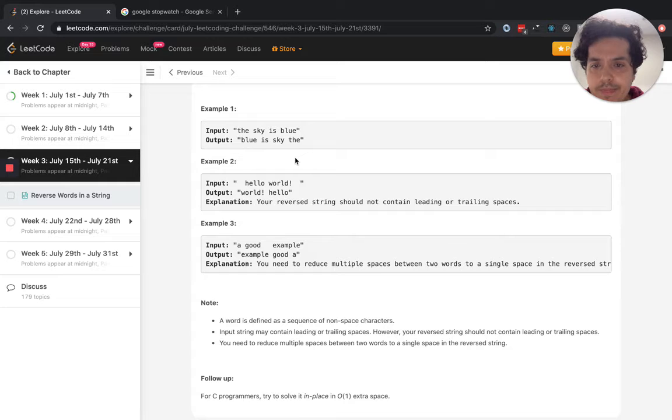So maybe that's something you could do as a potential optimization. But for the most part, that's how I would solve it. You go through every single character, reverse it. So the first character in this new reversed string would be EULB. Then you find a space, and then you just reverse these characters right here.